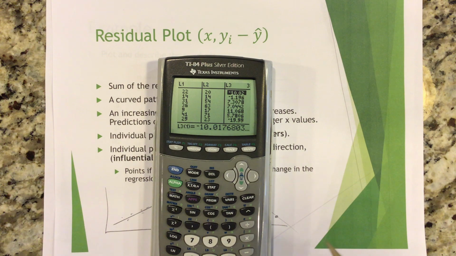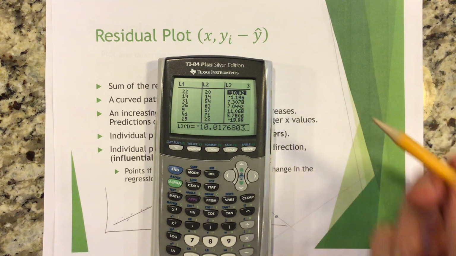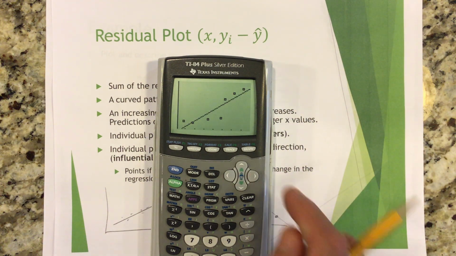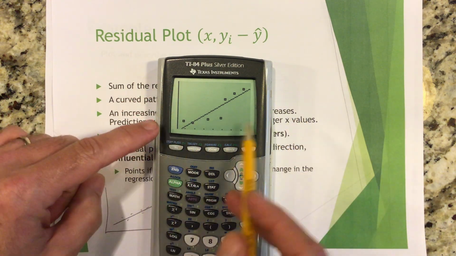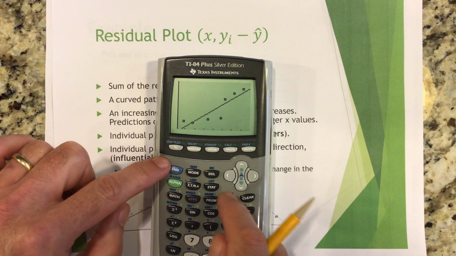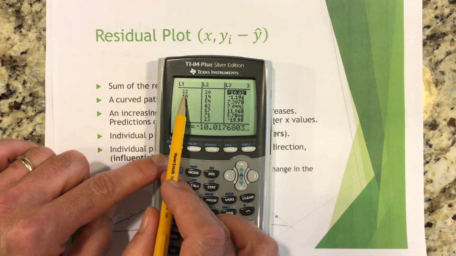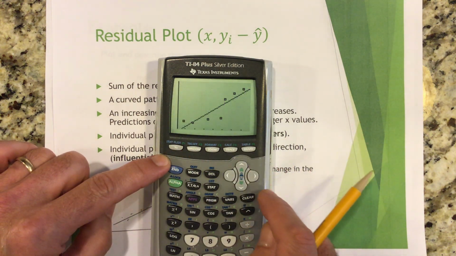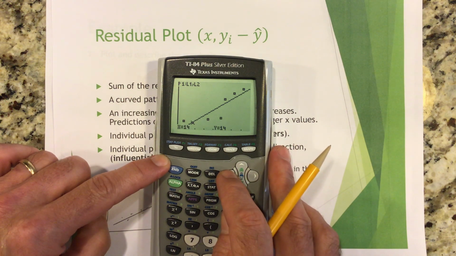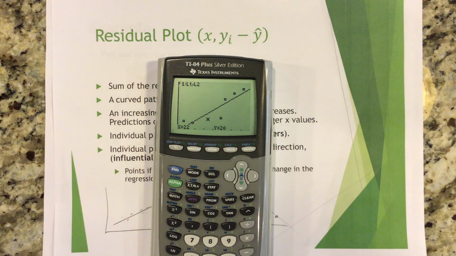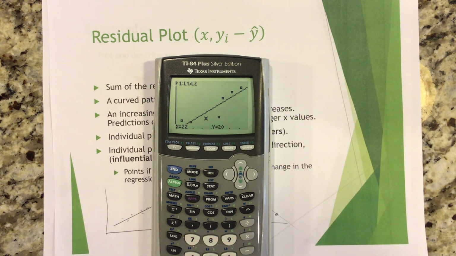So let me walk you through this. The first point is 10 units below the line. That's what it's telling me. Let's look at my graph. Whoops. The points are not in order from left to right. So point number 1, let me go back. Point number 1 was 22 years of smoking. So let's find that point. Okay, so there's the point. So we're saying we're below the line by whatever units that said.